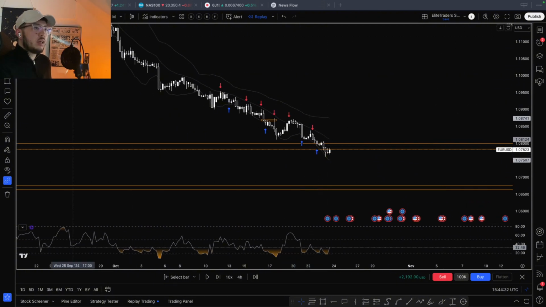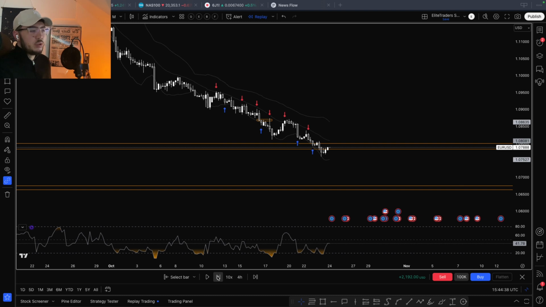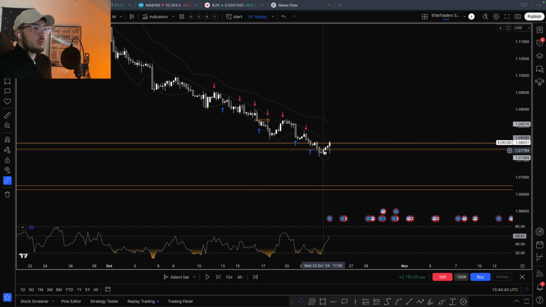So it broke down very quickly. I mean, we didn't really see anything there. Actually, let's just see, is this a break and a retest or is this a reversal? Obviously, I know it's not a reversal, but just for this example, we could have been stuck in this on the 30-minute. This is why it's important. Obviously, on the 30-minute, this is the H4. If you were stuck in this on the 30-minute, it could have been a little bit more nasty.